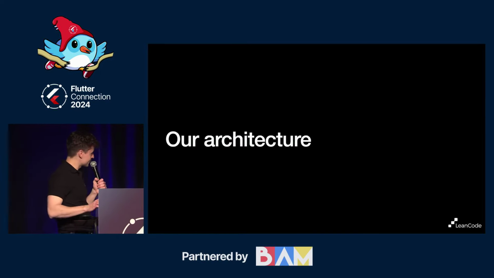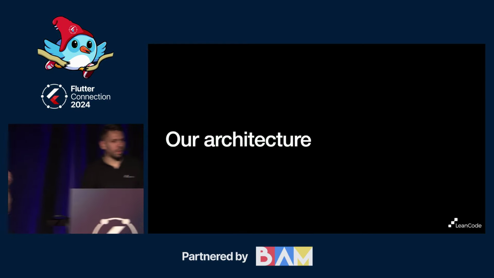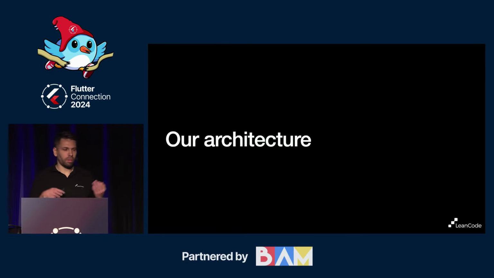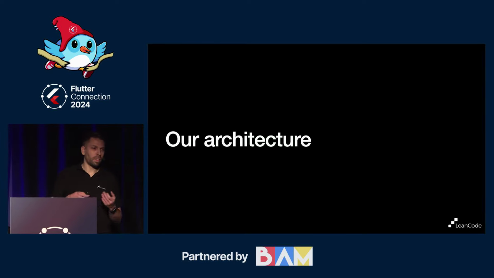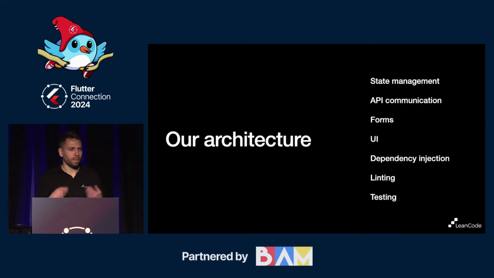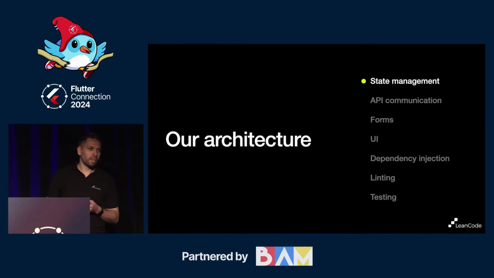Okay, so let's go to our architecture. Now that you know what drives us when it comes to architecture, we want to take you for a tour of how we actually build our apps. We're going to go through some key points that every app needs to think about, and let's start with the classic one: state management.